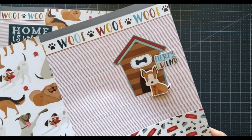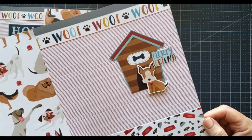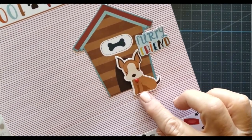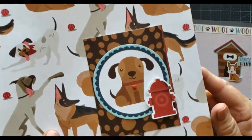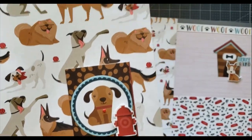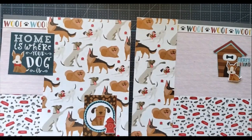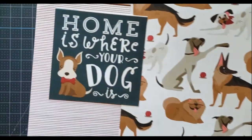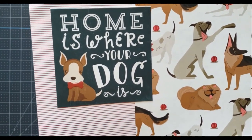That was from a cut-apart in the Bark set, and I just added some stuff and put a little heart on my little doggy right there from my stash. With this one I did kind of the same thing — a little heart on his collar. This was a cut-apart and I cut the circle out and added it to this little background here, which was another cut-apart. And this one is the same type of thing — I added a little bone to make it look like a little bow tie.